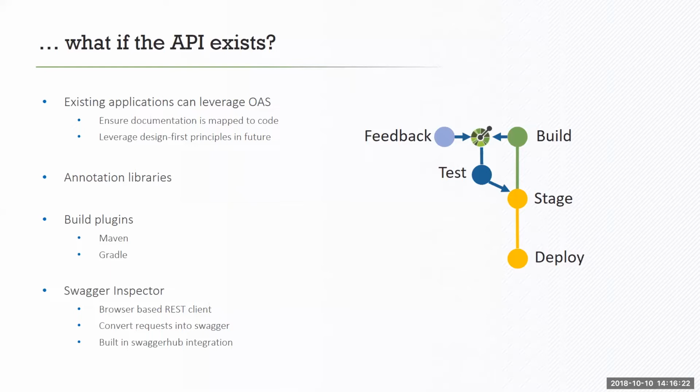So we've got this direct relationship between this list of calls. It's very cleverly going to parse out all of the different parameters, all the different paths that we might be defining, and where we might have something like a variable. Map that to a Swagger spec and then put it into a space for us to start to work against. So again, Swagger Inspector, it's free to use. It's out there. I highly encourage checking it out if you don't want to go down this annotation library path. Very useful tool that we see a lot of traction with when people are trying to migrate to this design first strategy.